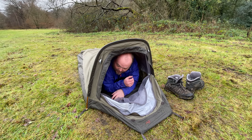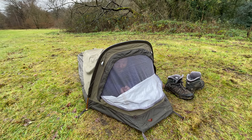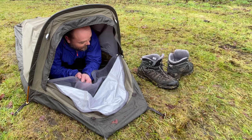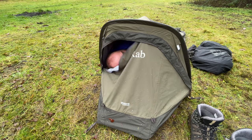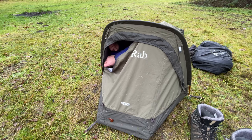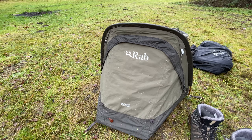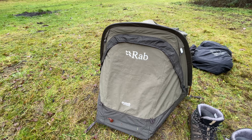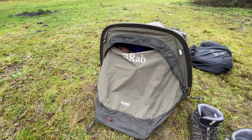Right, so the first feature that I like about this bivy is that you get full bug protection. So this no-see-um mesh is really good, keeps out all of the critters, which is great for me because, considering I love the outdoors, I'm not a huge fan of bugs and spiders, etc. When the weather's bad, you can zip it up fully. Let me get the right zip. And the material is breathable, so you are still nice and safe. However, I tend to normally leave a little flap like this so I get some decent airflow.